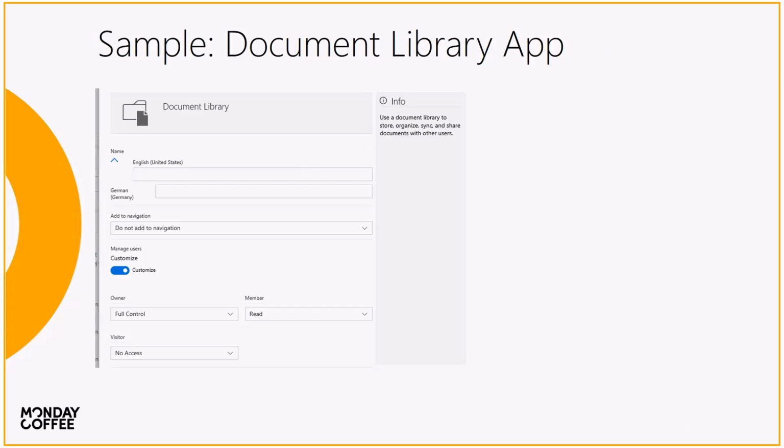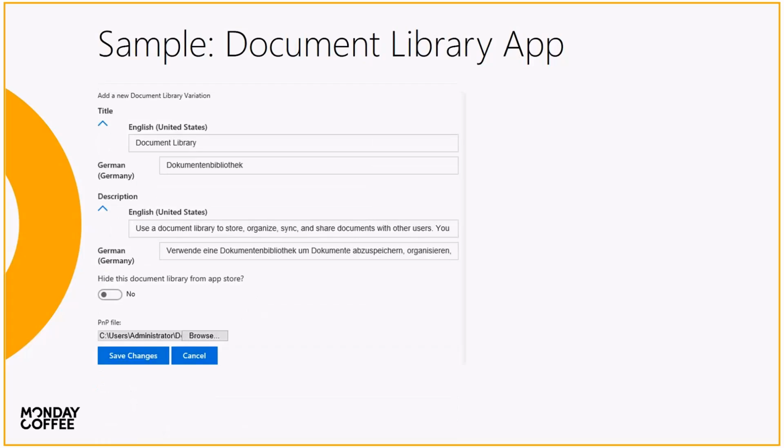So when the end user is in the App Store and would like to add a document library, he has a really simple solution again, just like I demonstrated with the calendar app. But in the backend, the app is configurable. So you can actually have multiple instances of this app, and you can create a new instance and define a name for it and a translation again and a description.